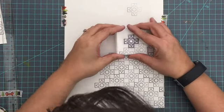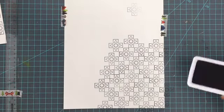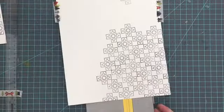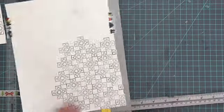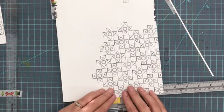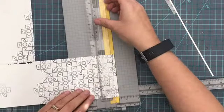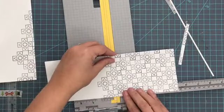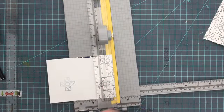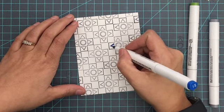I'm using Ranger ink here — just a black archival ink, nothing fancy by any means, but one that I just like. It always stamps really well for me; it's definitely one of my favorite ink pads out there. Now I'm going to go ahead and trim it down to four and a quarter wide by five and a half, so about the size of an A2 card cover. I am going to actually trim it smaller than that later, but I wasn't really exactly sure which direction I was going to go or how much of this I was going to use.